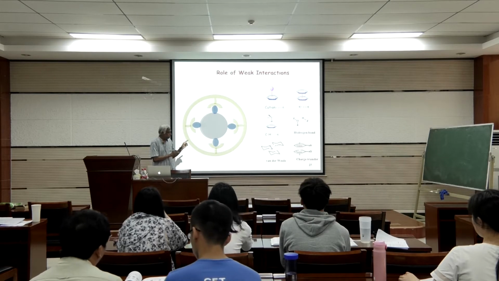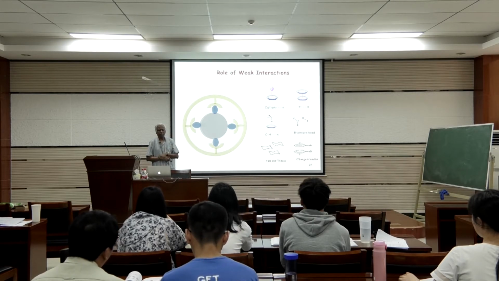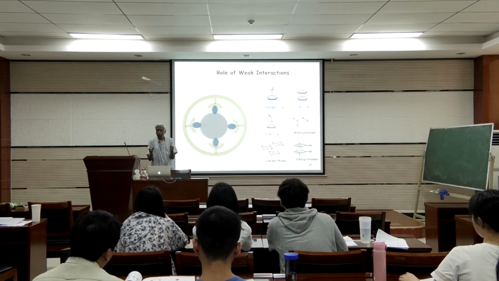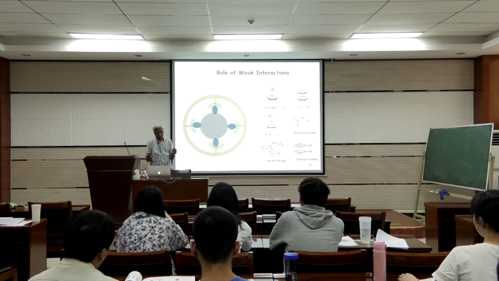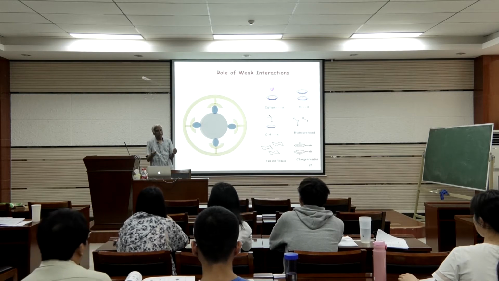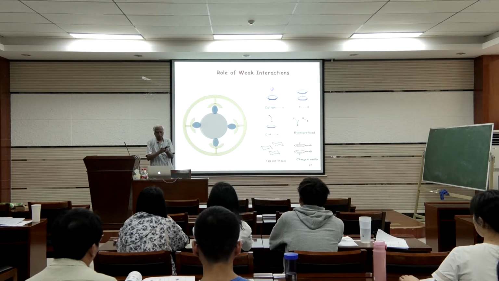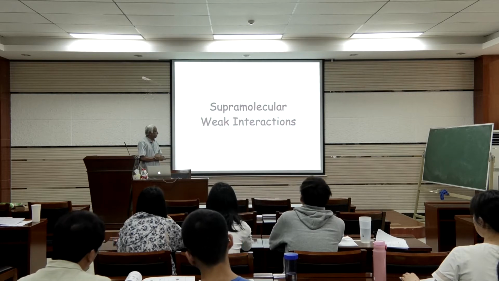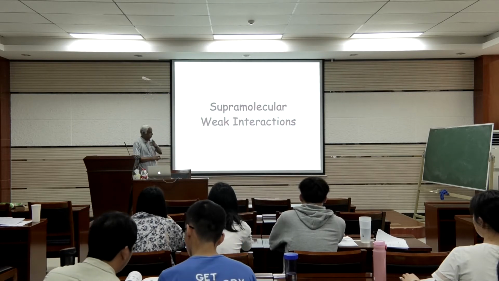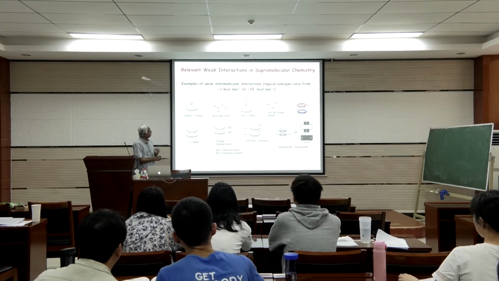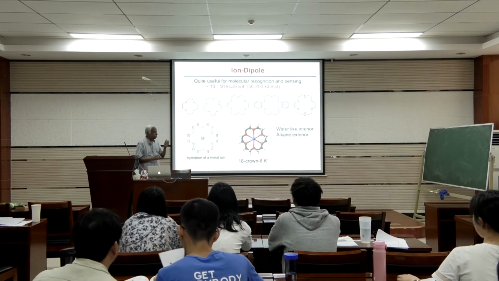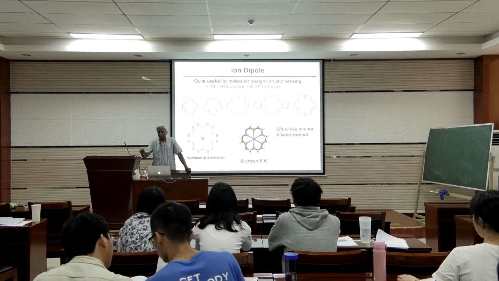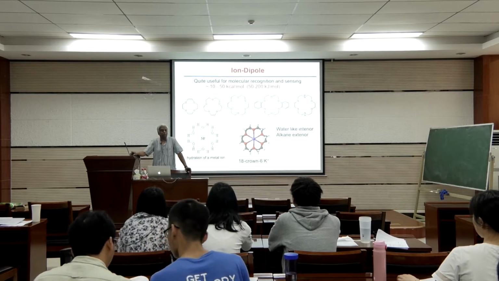But these forces are only about 5 kilocalories. A chemical bond is about 100 kilocalories. 100 kilocalories is like a strong cement, so it is not easy to break. On the other hand, 5 kilocalories is like a small glue, and you stick it, and when you need, you just pull it apart, it will come apart. So, the weak interactions, I will tell you a few of them, although she thinks she knows many of them. So, these are the various types of structures. I told you at the very beginning, Pedersen, who discovered this crown ether.